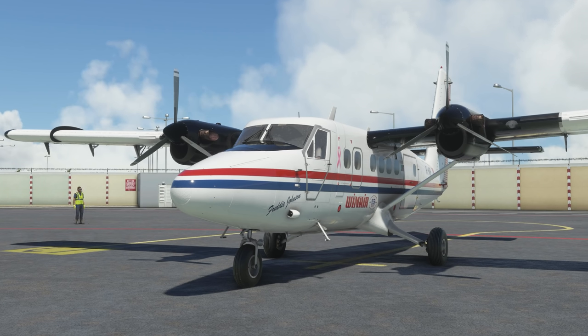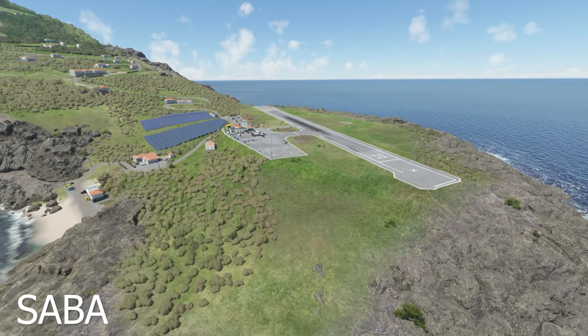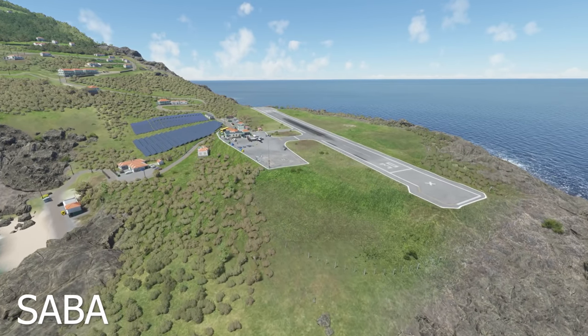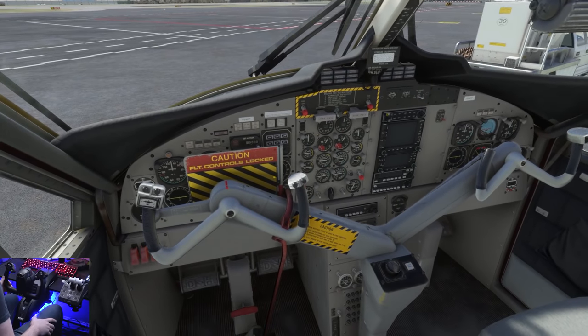Hello everyone, welcome back to Microsoft Flight Simulator once again. Today we're going to the shortest runway in the world. The shortest commercial runway, that is, that has commercial service, including this exact airplane, the Twin Otter in Winair colors. We are in St. Maarten, and we're going to SABA today. And welcome aboard this wonderful Twin Otter today.